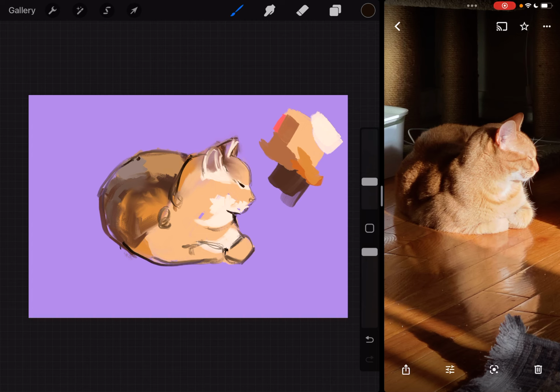All right, so again, not amazing, but we're getting there. It's getting there slowly. So we're just trying to kind of pick out what the biggest, darkest values are. Lay them on in big shapes. Take the biggest highlights, lay those on in big shapes. Smudge them around together. See what you need to actually force into one shape and not.